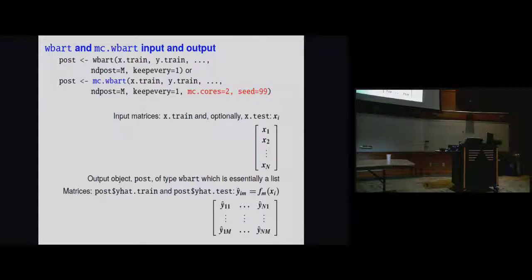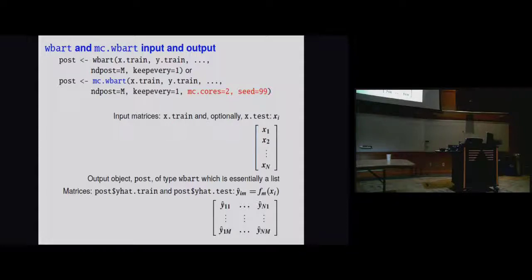I have a question, Rodney. How many chains are you running in that example? 2. This is the default, by the way. Okay, so you put 1 chain on per core. Yeah, that's right. That's the idea of embarrassingly parallel. The two threads don't have to talk to each other. All they have to do is be able to see the data, and they can.